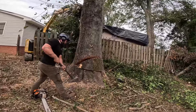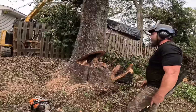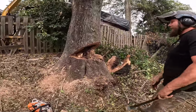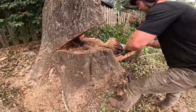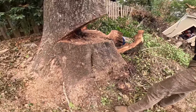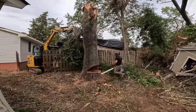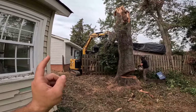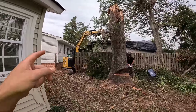Big boy right there. Tree is very dead. Yep, very, very dead. Full of cockroaches. Unbelievable. Roach Nation. That's a big old knot. It really is, bro. So how the excavator is set up, I'm gonna nod when Hammer's nodding because you won't be able to see.